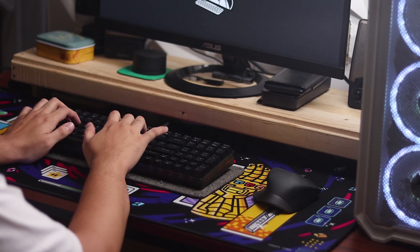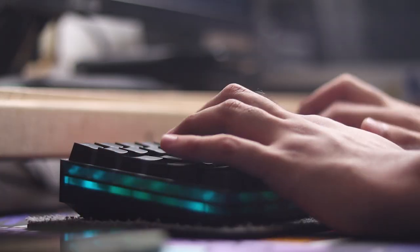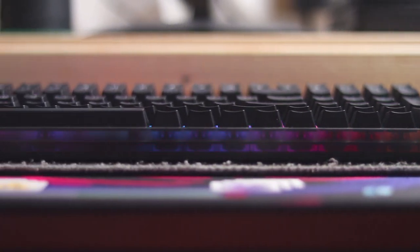I got no bad remarks on this board. It's a budget board that punches above its weight class, and I'm all for it. If I had any complaints, it's that the RGB illumination is not well diffused on the sides of the black variant, but this is remedied on the white version.